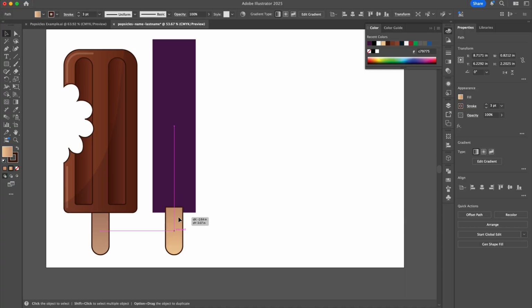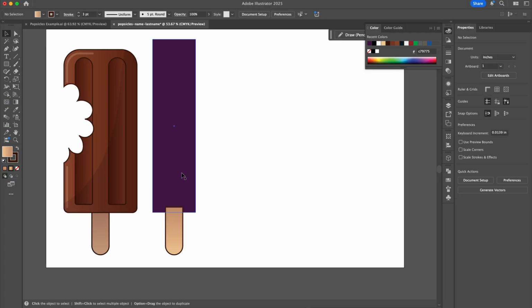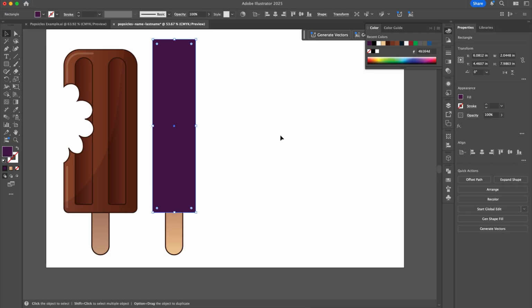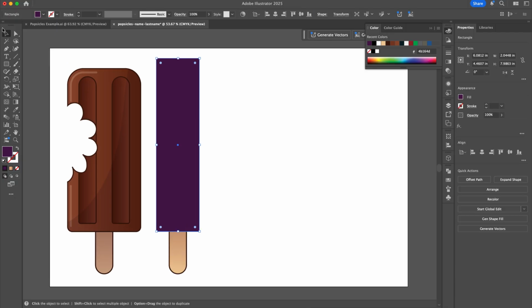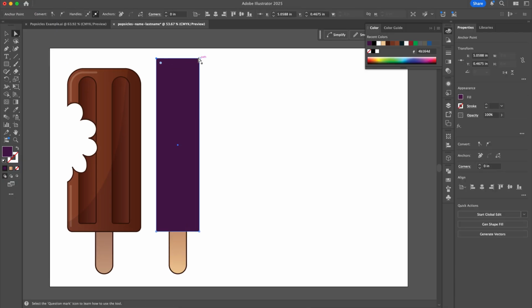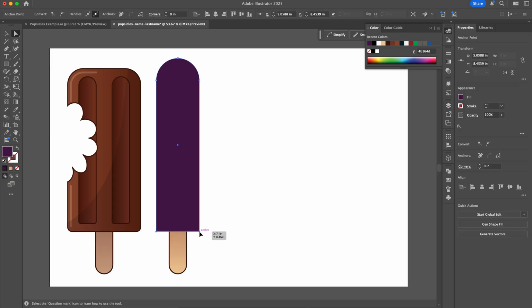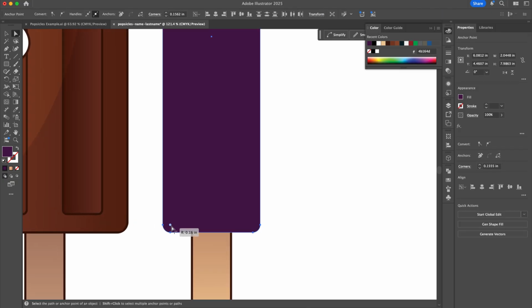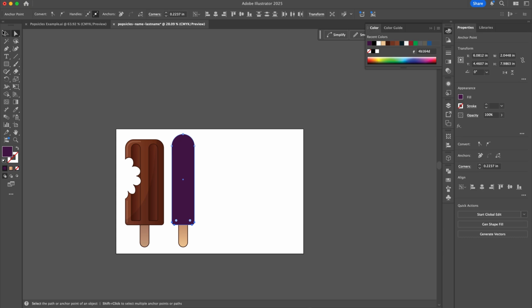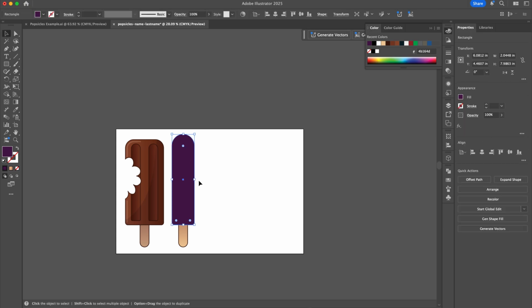See these pink bars that are popping up whenever I move this around? Those are guides. They're alignment tools. So what I'm doing is making sure that this popsicle is lined up perfectly with the last one. So I'm going to Command right bracket our big shape. And we're going to go ahead and take our direct select tool around the top. Same as we did with the last one. And we're going to semi-round the bottom. Same as we did with our last one.